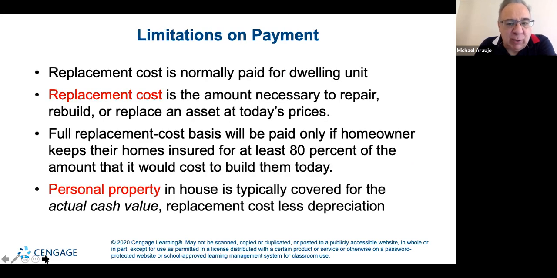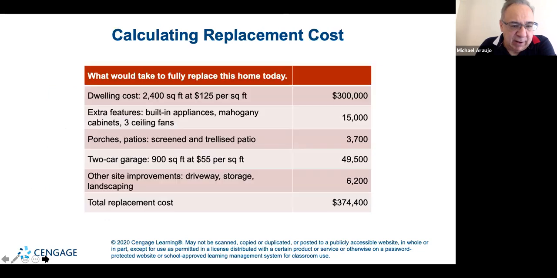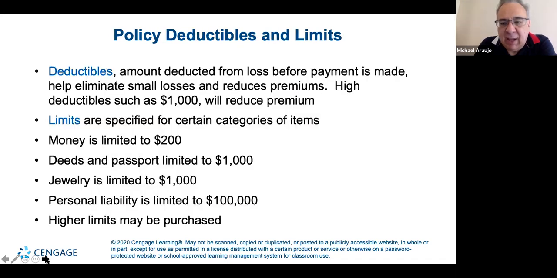There are some limitations on what they will pay for, like all insurance policies, and that's true for personal property. Most of the time, it's actually cash value, which means depreciation is removed. If you want it at full replacement cost, you can get that, but it's going to be a little bit higher for that coverage. Okay, so I'm not going to go over these particular details, because I'm going to focus more on the details of your auto policy, but the details are discussed in your book.